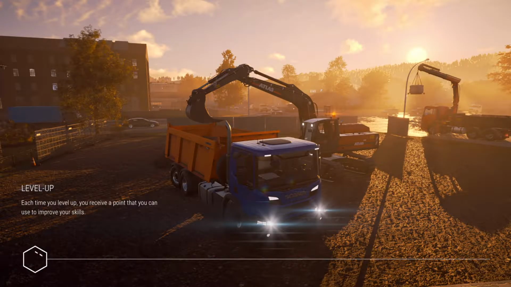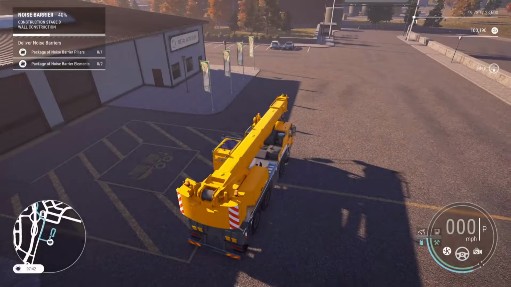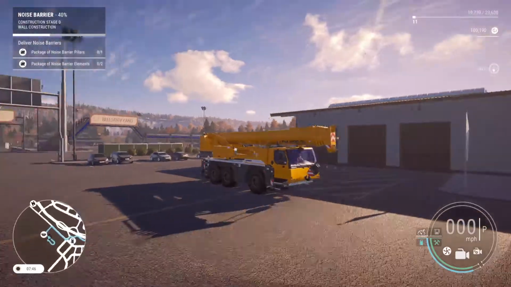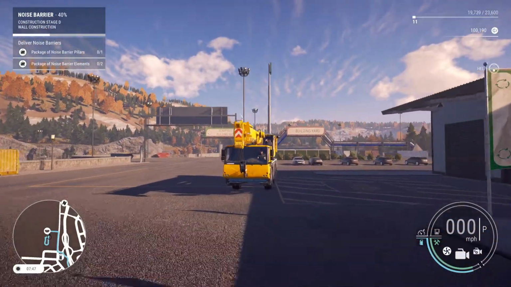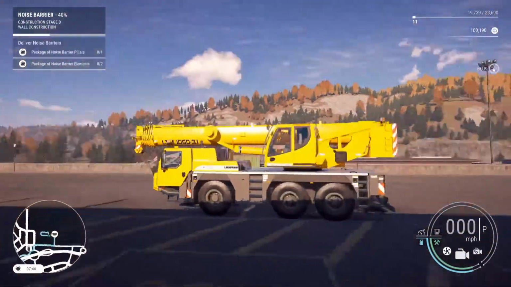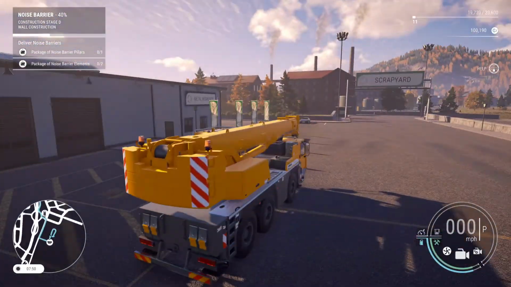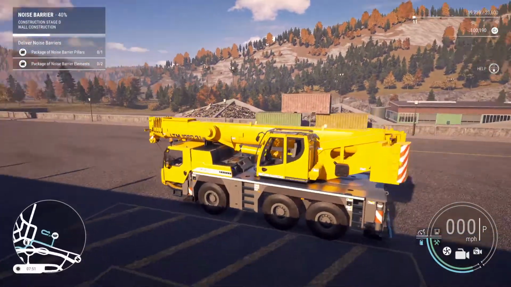So yeah, the last video was quite good, all the heavy hauling. I really enjoyed the last video because it was just the same thing I did a few videos ago, transporting the heavy cargo. So yeah, this is the Liebherr crane here, the LTM 1060. This is like the smallest crane, I guess.